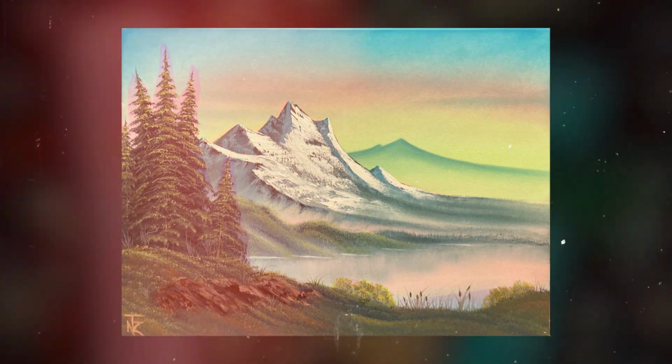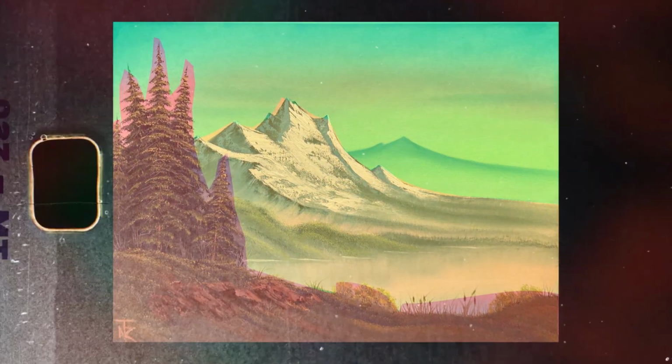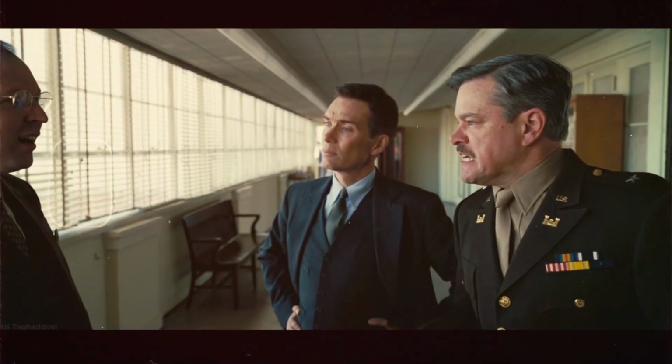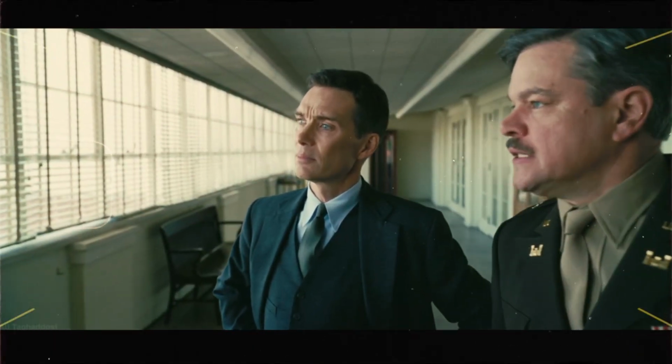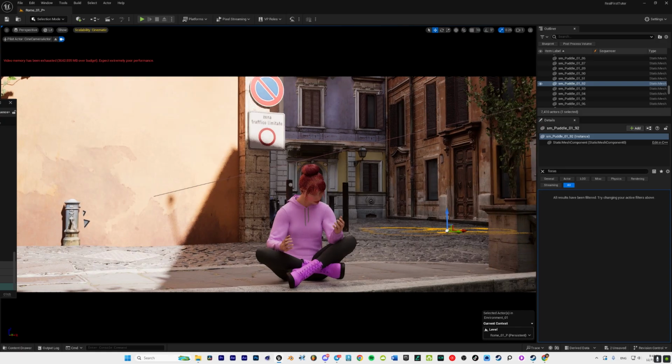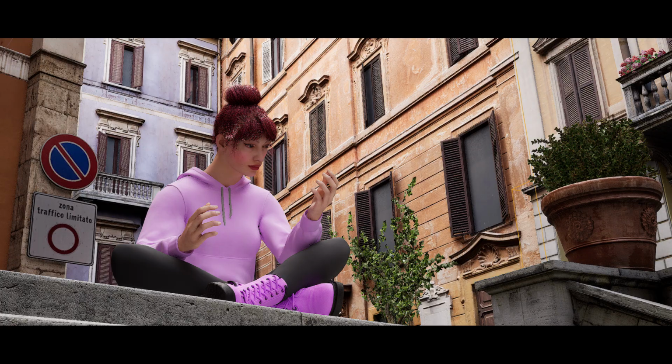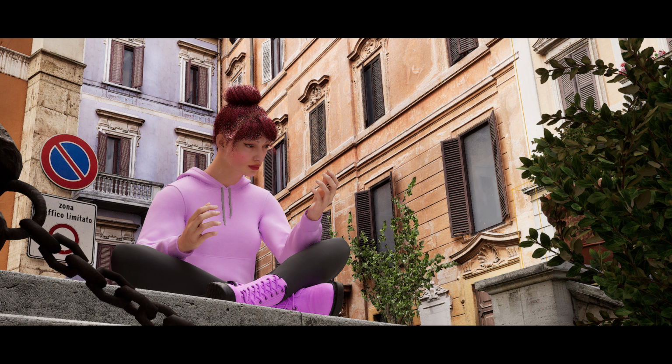Great artists and directors always structure their compositions in a way that creates multiple layers, using objects in the frame to form leading lines. Let's apply this principle in our work as well. As you can see, now we have a clear separation between the distant and close objects that I just added, as well as our character. It's easy to see the lines in the background, which guide the viewer's attention exactly where I wanted it to go.